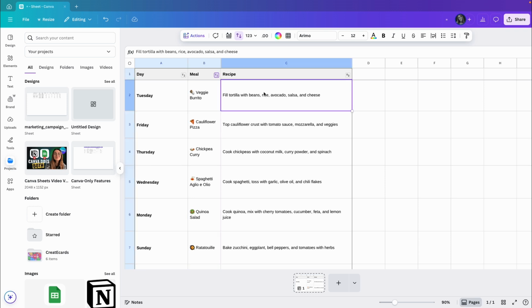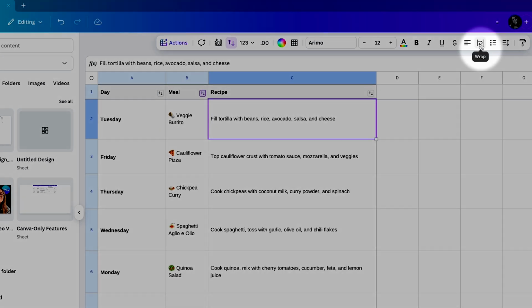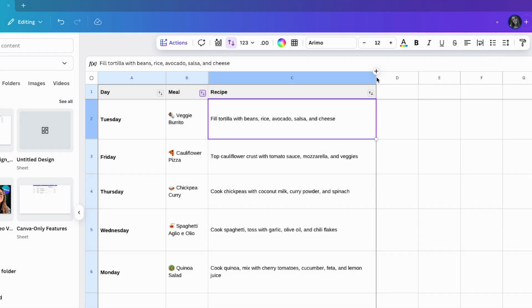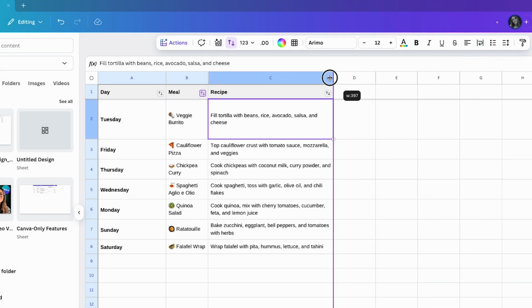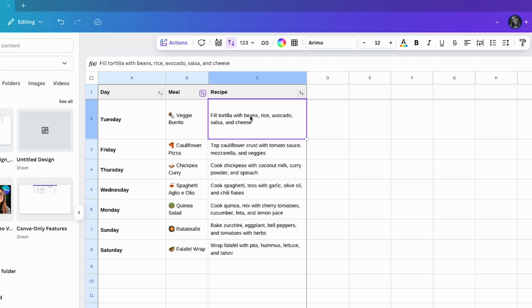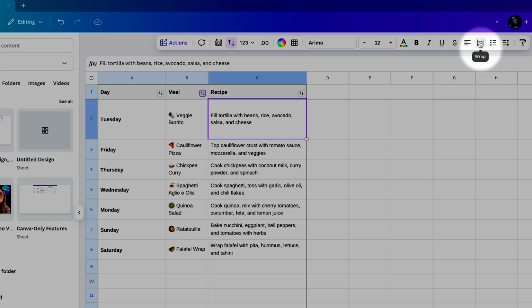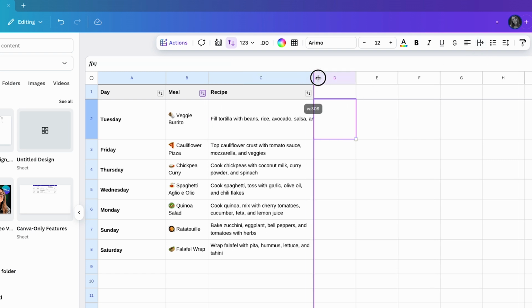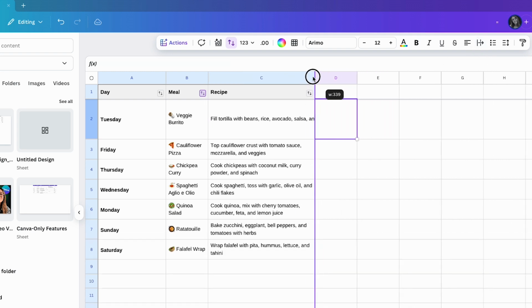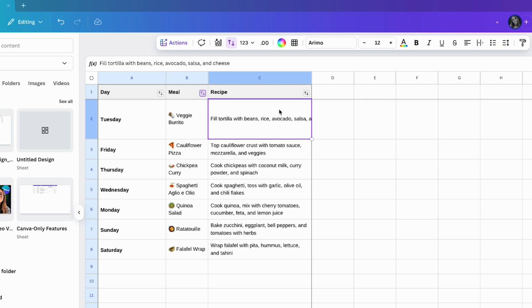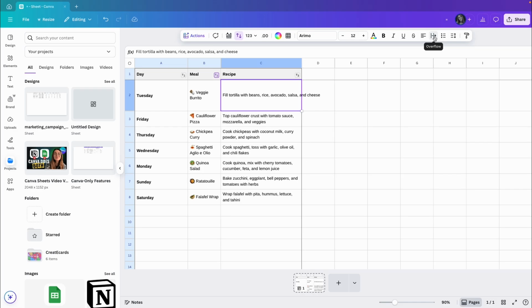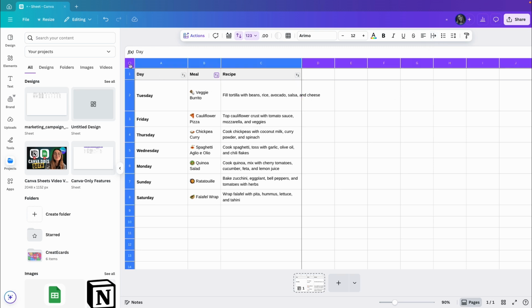And also, like in Excel, you can choose how you want the text to display inside the cell. For example, if I make this column narrower, the text will wrap and appear across multiple lines to fit the cell size. I can also switch to clip, which cuts off the text and shows only what fits. I can also choose overflow, which lets the text spill into the next empty cell as long as nothing is blocking it. You can also click the circle to select all the cells in the sheet.